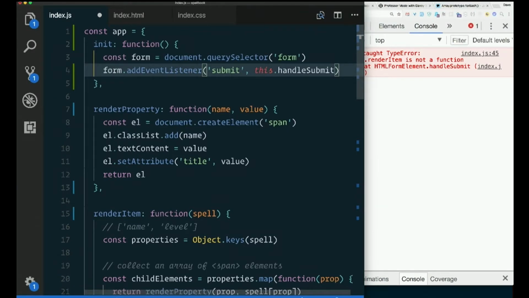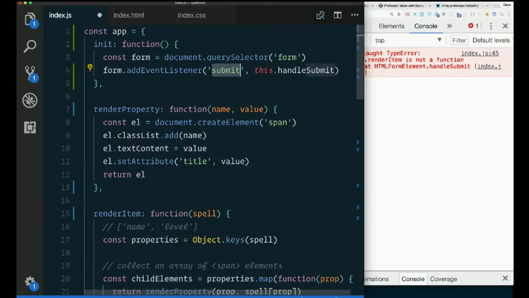No, because then I would be adding an event listener that says, okay, when the form is submitted, do whatever the return value of handleSubmit is, which is undefined. It has to be the actual function itself. From the function? Return the function from the function? Yo dog, I heard you like functions. Function inception. We've got to go deeper.